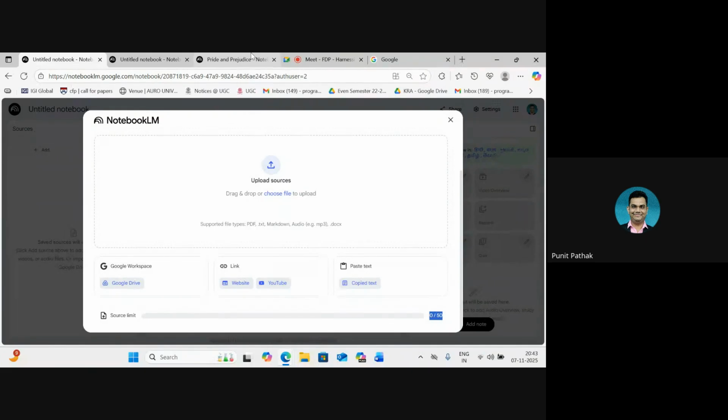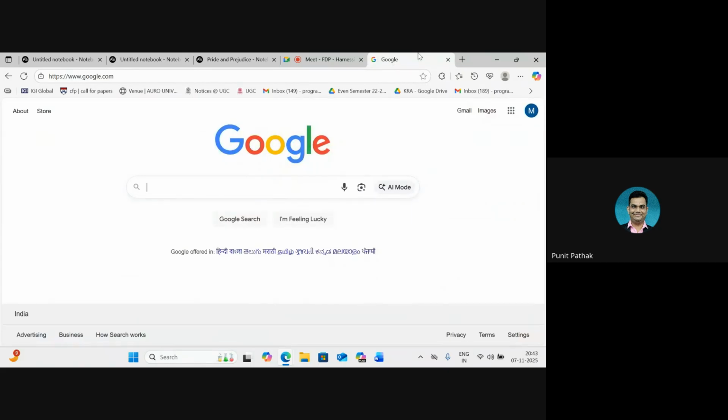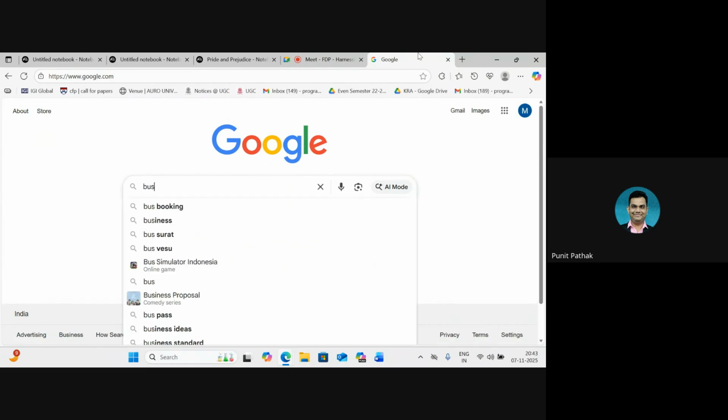With the pro version, that number goes up to 300. That's the one major differentiation at this point between both of them. There are other differences in terms of page limits and all of that, but they don't really matter in the larger context of Google's Notebook LM, because we are able to upload large text files also. We can upload dissertations, we can upload books. I'll show you what I mean in just a second. So let's go ahead and get some resources on a topic and see how it goes forward.